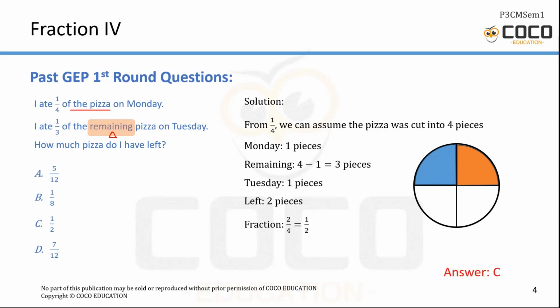Okay, so from these 3 examples, we can find out that in the GP Maths round 1, this fraction calculation normally won't be tested very difficult. So the most important thing is to understand the "of the what", of the total, like in this question of the pizza, or of the remaining. Okay, so understand the meaning of fractions, and it should be okay for everyone.